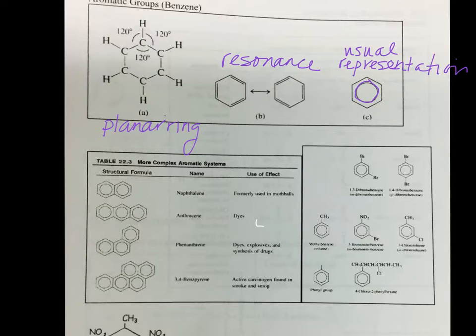But benzene, because it's more stable in the ring structure, actually undergoes substitution reactions. So all of the H's that are coming off, like that you see here, okay, are then replaced by other atoms. And you usually need a catalyst to do this, and sometimes that catalyst is aluminum chloride.